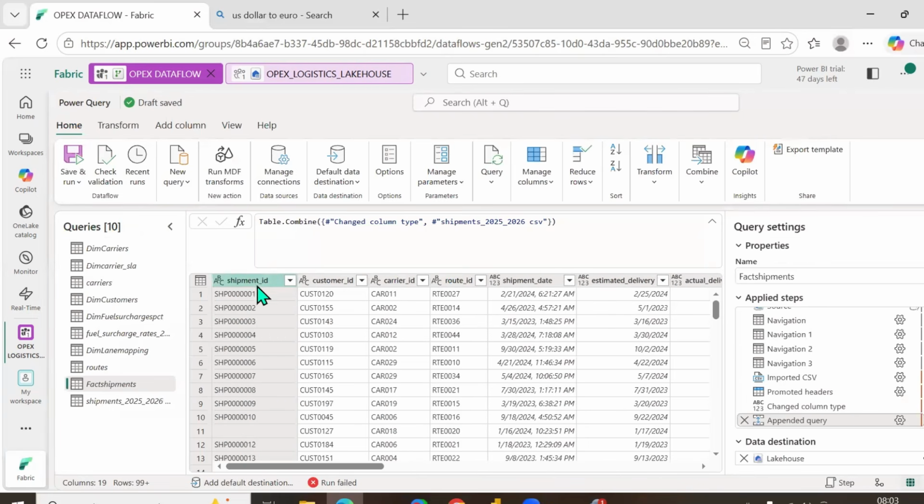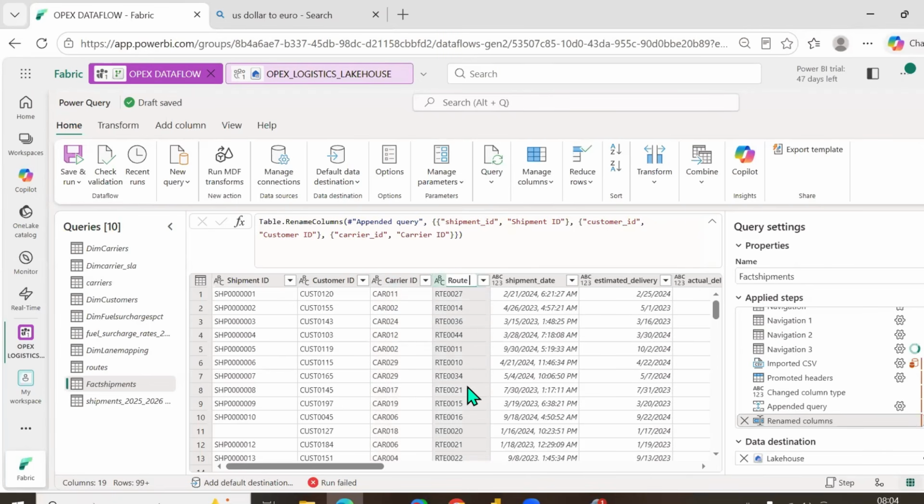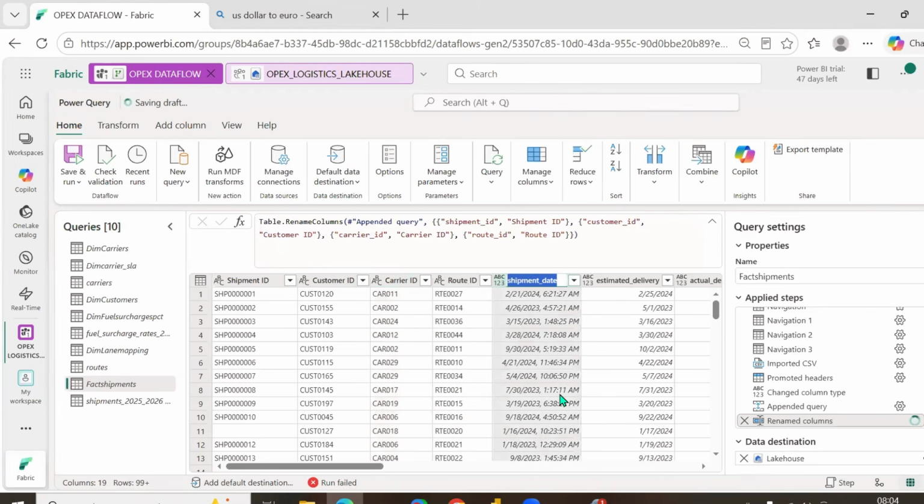So we missed giving the naming, shipment ID. So we did not make any changes over here. So let us make customer ID, customer ID. And what is the next one? Carrier ID. So route ID.